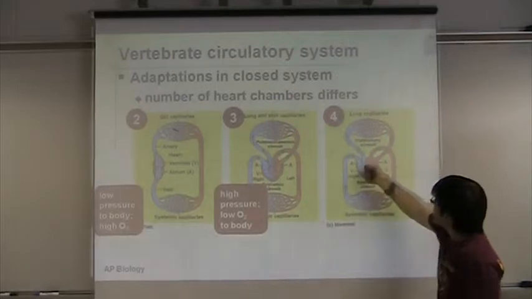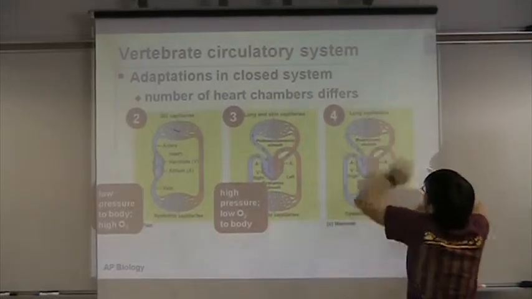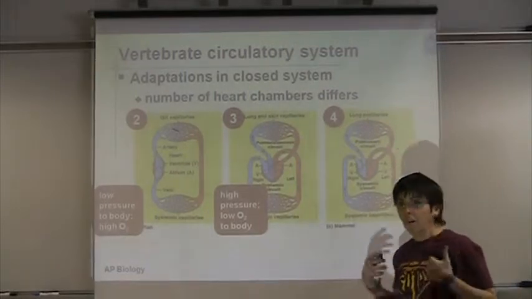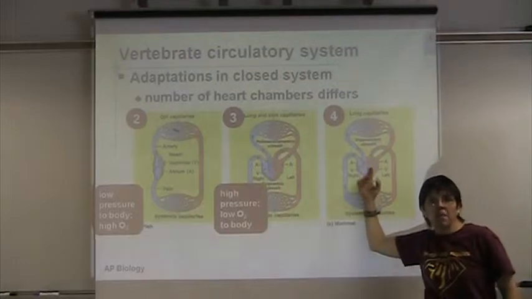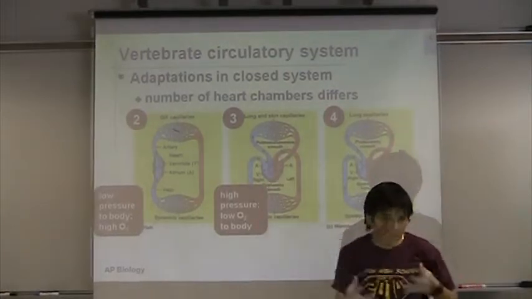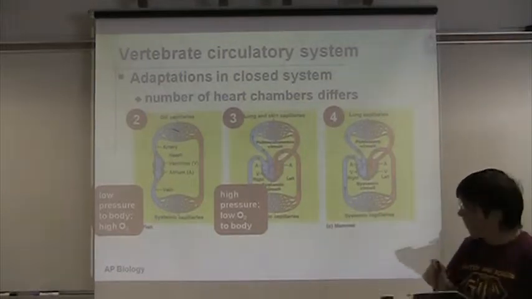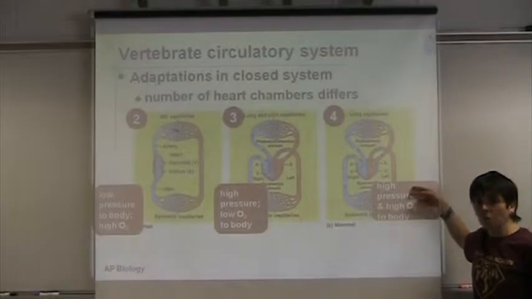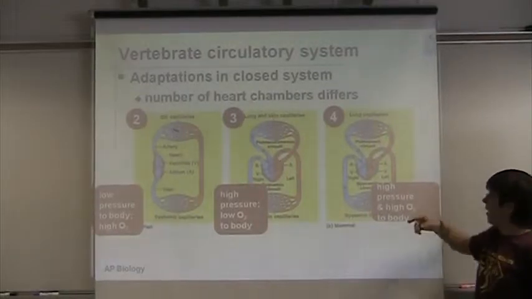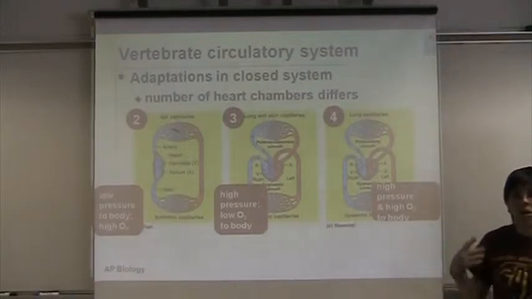So, ventricles contract, and you have two ways that you go. You go to the body, and you go to the lungs for oxygenation. Very good. And then when the blood comes back, the ventricles are separated, so there is no mixing like here. So you keep oxygenated and not oxygenated blood separate. And that means that you're going to have high pressure all over your body. And also you're going to have high oxygen being delivered to the body all the time.